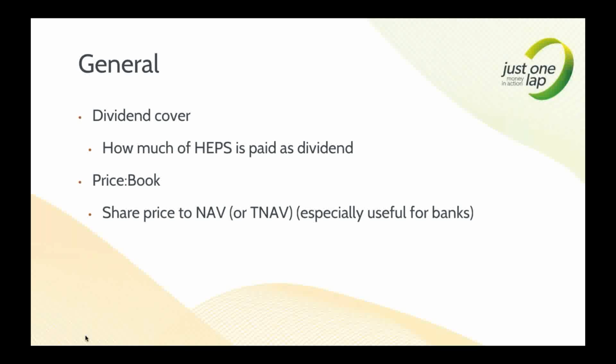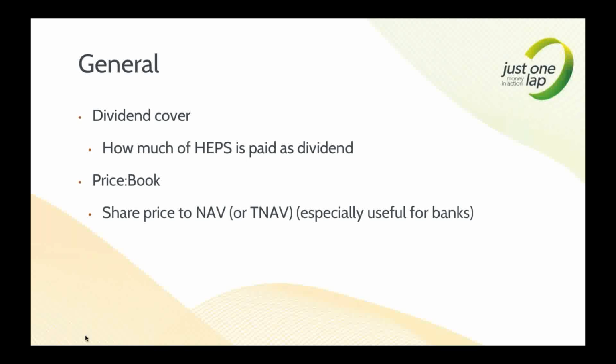And if they suddenly veer off, if they're promising you a dividend cover of 1.3 and suddenly they only pay you 2.3, why? Why did they take a whole bunch and keep it rather than pay it out to shareholders? I might not mind, but I want to know what the story is. And that's what's great about ratios. I don't want to say they raise red flags, they raise flags. Look at me. And then you can go and ask the questions and see what the story is. And that's what's really great for them.